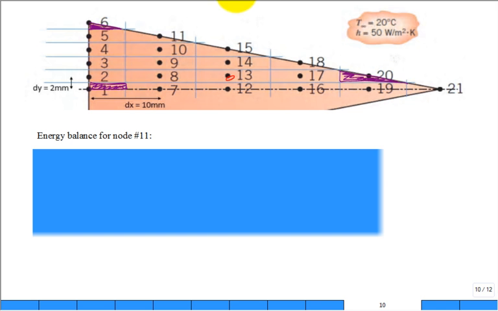Now, I picked a node. I picked node 11. What I want you to do is write the energy balance for node 11. I'm going to stop and walk around and see how you do. Because if this is what you need to do, then you're going to implement that into either MATLAB or Excel. You'll not only have to get the energy balance for node 11, you'll have to do it for 10, 9, 8, and all those nodes. Each one of those nodes needs an energy balance, and I need that as part of the design project.